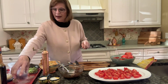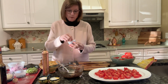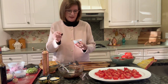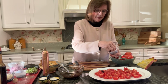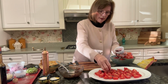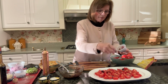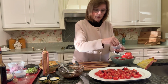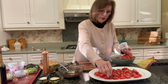Okay, I do have some Kalamata olives, just like I did in the last video. I love them. I cut them in half. I didn't quarter them. I cut them in half. So I'm just going to go around and set right in between our tomato wedges. And there's about 12. I did a dozen for a pound of tomatoes. I think that will be more than enough.